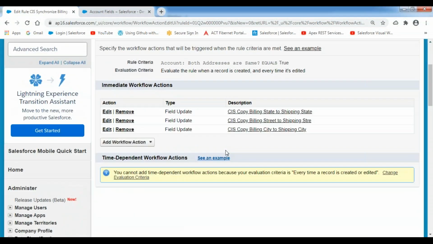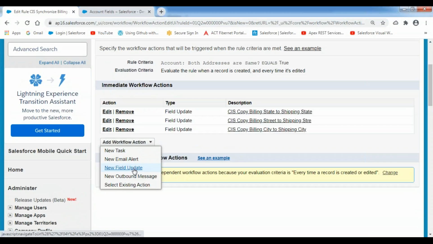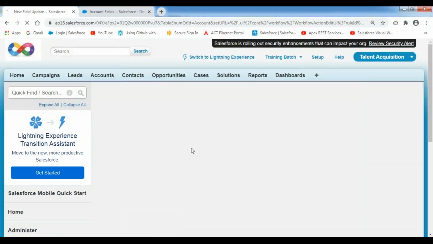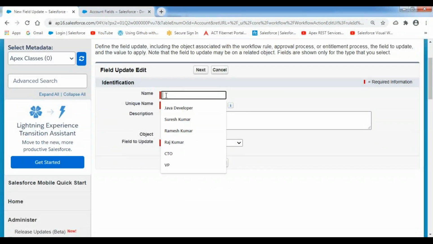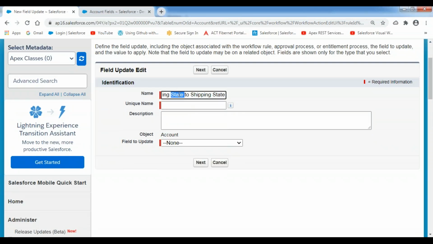Next, the next one here. One more field update action to update the billing postal code. I'm indicating billing postal code, that means the billing zip code into shipping zip code. Now, copy the billing zip code into the shipping zip code.